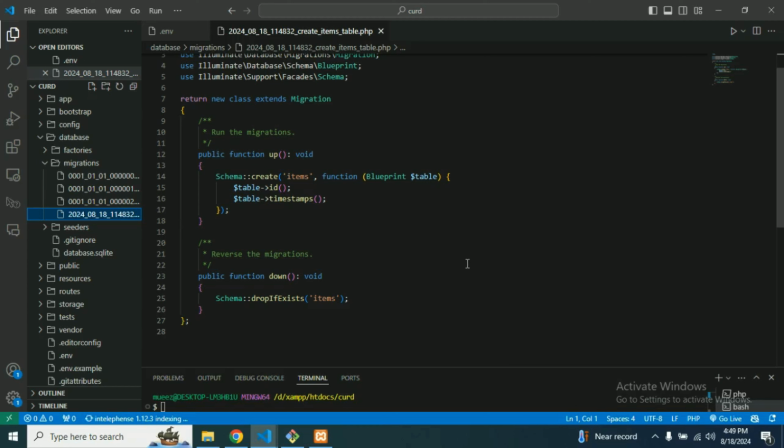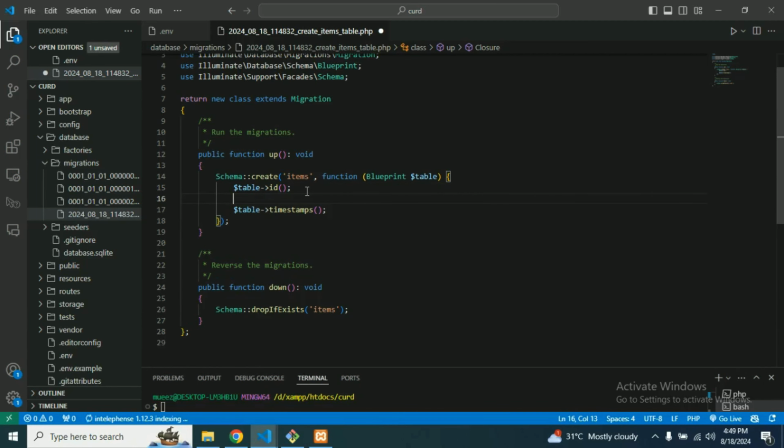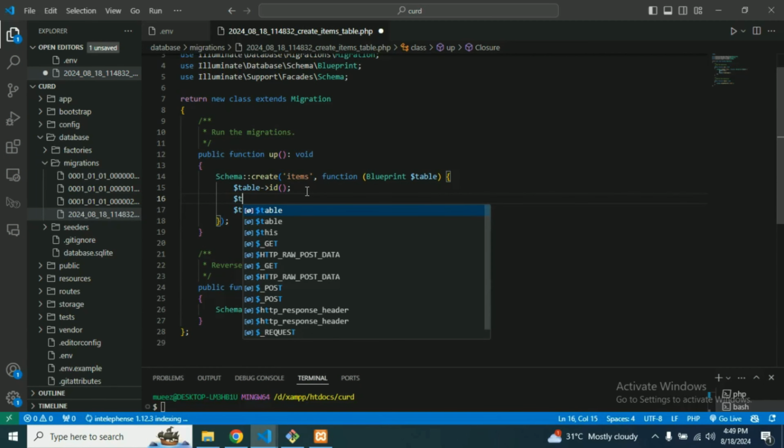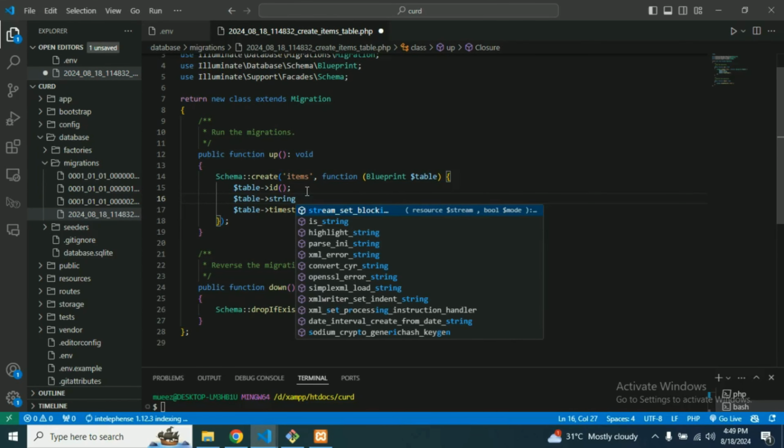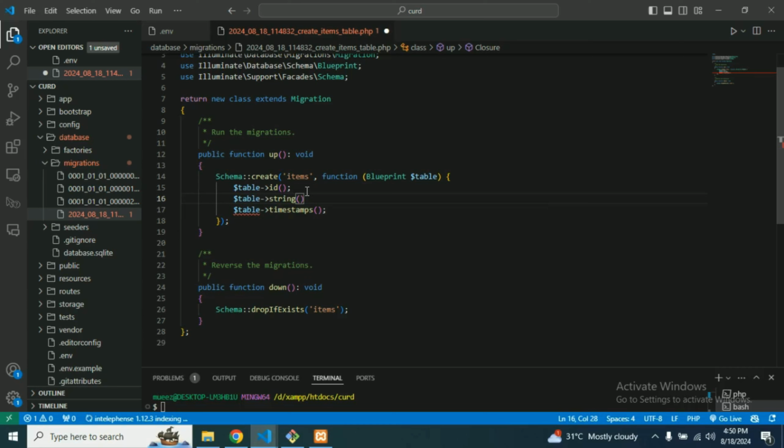The table has an auto increment ID, and we need to add table string name.